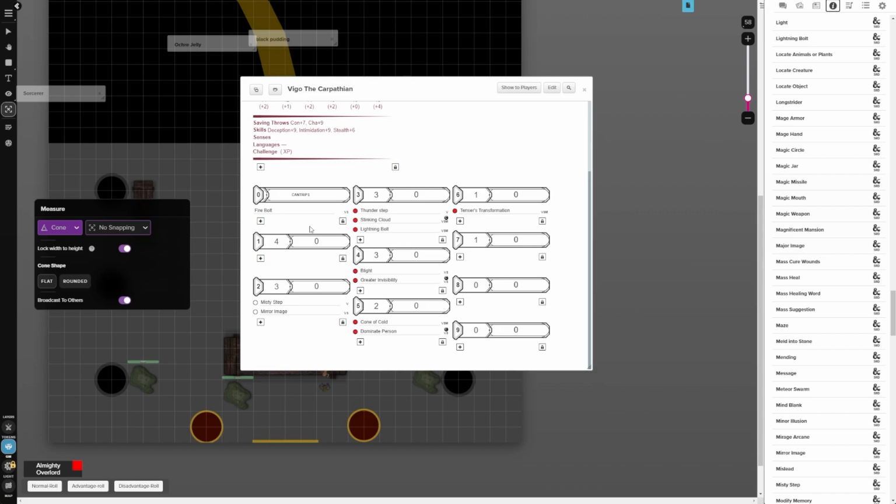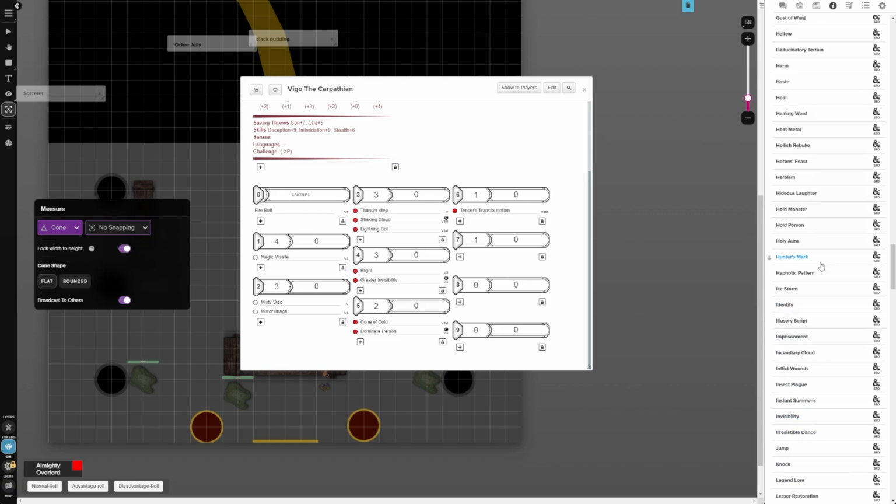Let's give him maybe 1 or 2 level 1 spells, and then call that it. Sure, we'll give him Magic Missile. Shield.